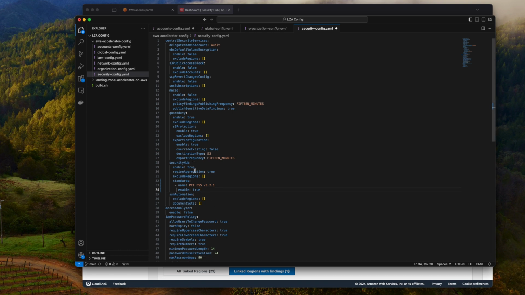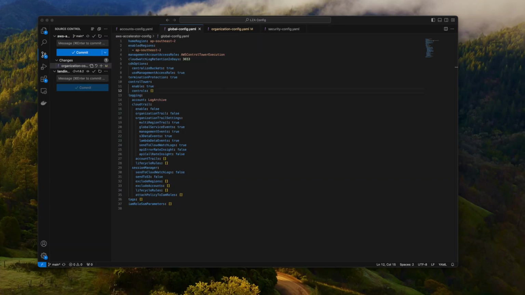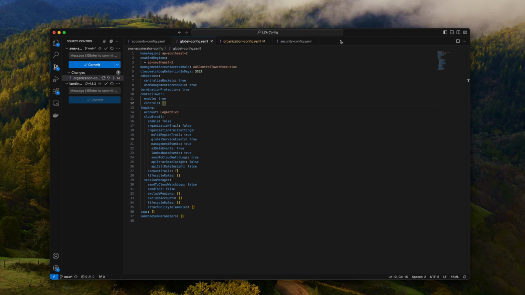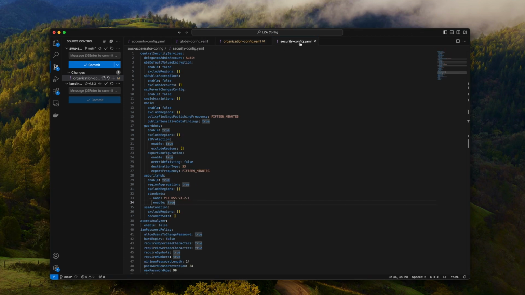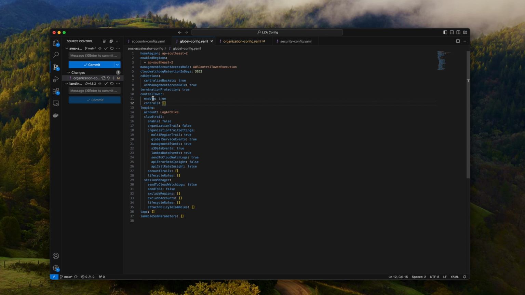Cool. While we're in our configuration files, let's also set some strongly recommended controls for Control Tower within our landing zone. To do that, you can set security control policies, custom managed, in the security config, but you can also set the standard Control Tower controls within the global config.